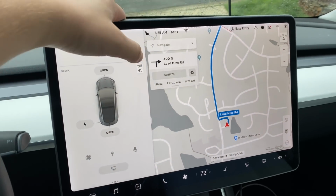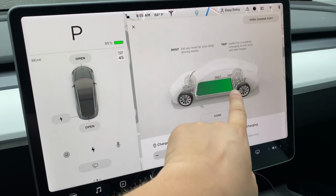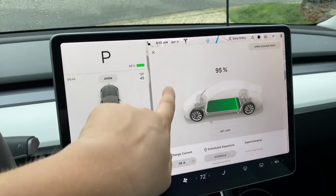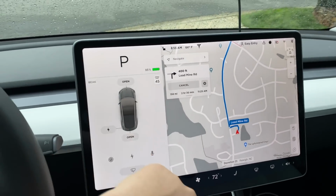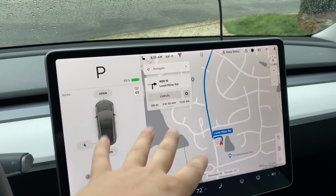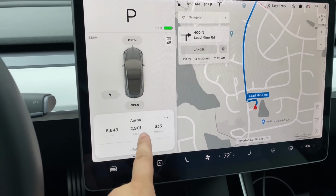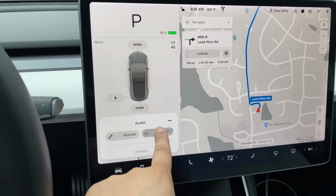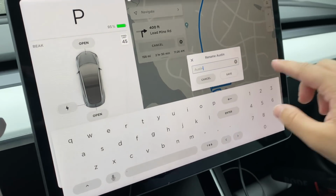We are charged up to 95%. The car just completed charging. I didn't want to go full. I think I've mentioned this before, I've been full charging this car a lot recently. It's only 158 miles to get there, but I'm also coming back. Hopefully I'll be able to charge at Brian's house, but let's reset this trip and we'll put in the new wheels.